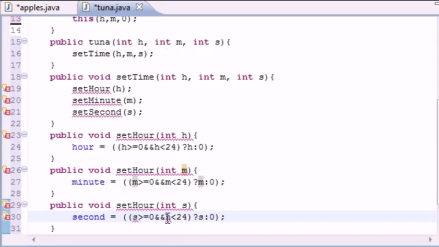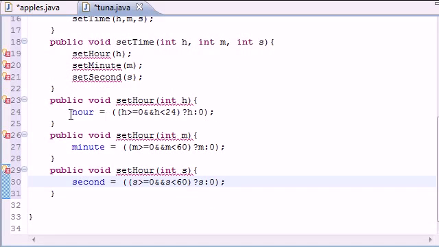Instead of having 24, you want to change these to 60, since with minutes and seconds, it doesn't need to be between 0 and 24, it needs to be between 0 and 60. So that's why we do that.